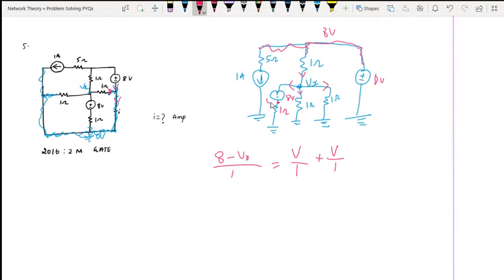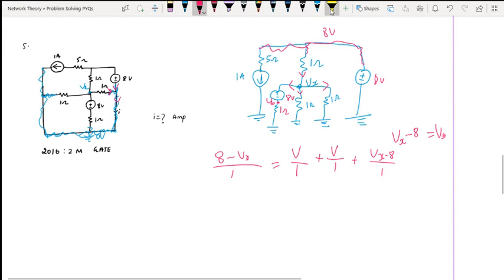Okay, let me mark this as VB. I'm going to write a KVL here. From Vx, I'm writing a KVL. So Vx, and here plus and a minus, there's a drop. So 8 volts equals VB. I'm stopping at VB. So VB is what? VB is Vx minus 8. So the potential at the other end of this 1 ohm is VB, and VB is Vx minus 8. So Vx minus 8 divided by 1 ohm.